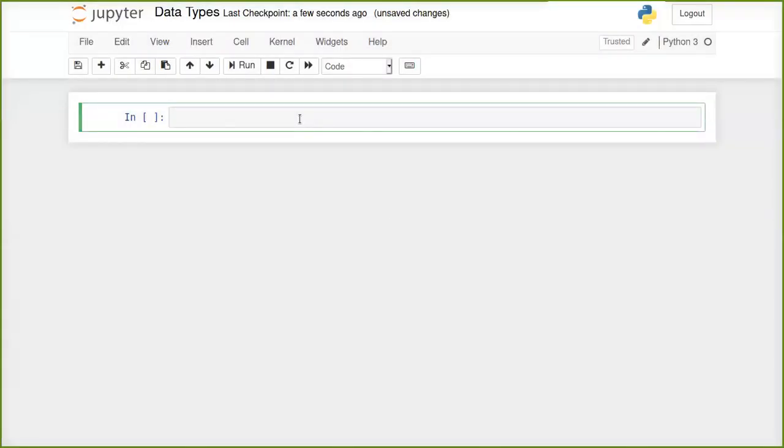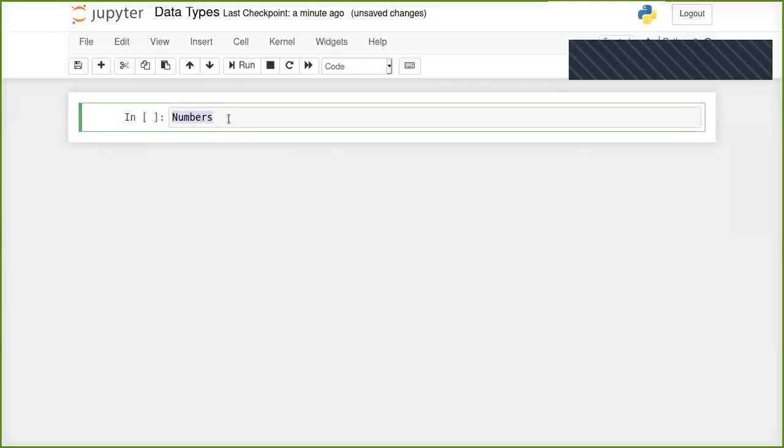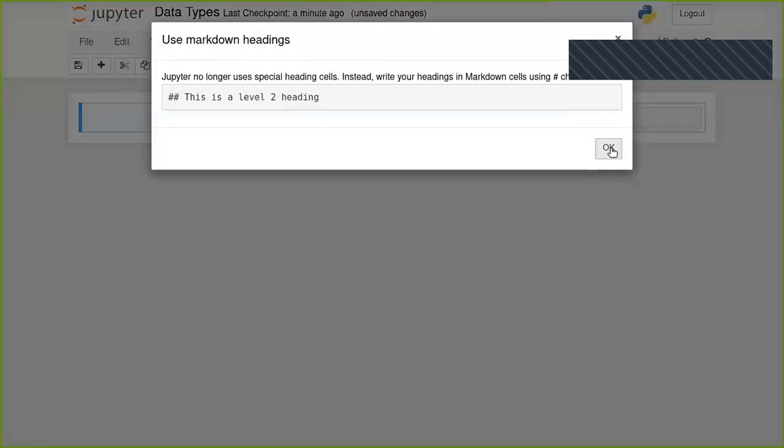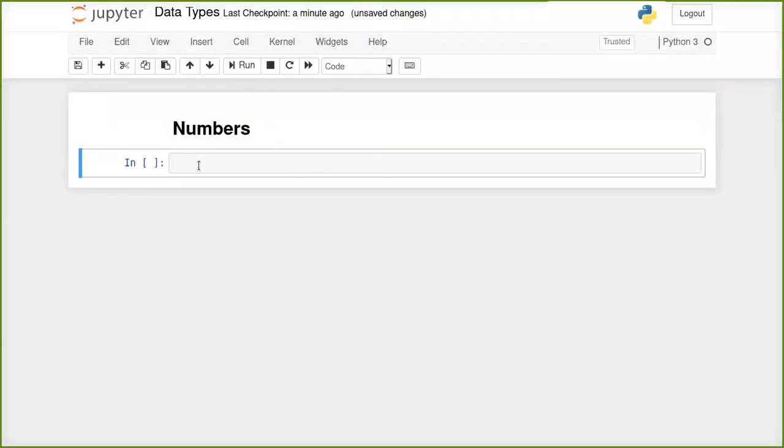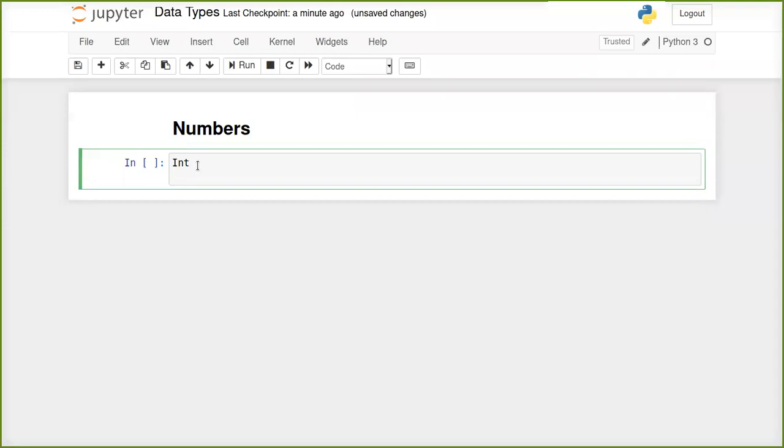Now when we discuss the data types, first of all we will discuss numbers. What is actually a number? I have told you, if you want to create this heading, you can simply create it like this. That's good. Now we will discuss numbers. How many types of numbers do we have to discuss here? First of all, there are multiple types: integer, and in the case of different programming languages, we will also discuss float in this case. We will only discuss integer and float here.